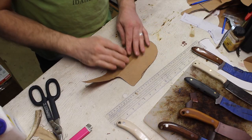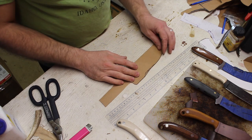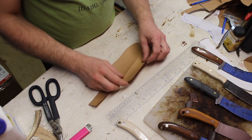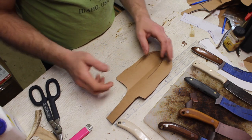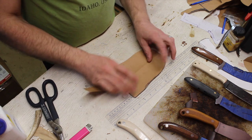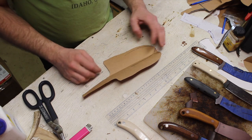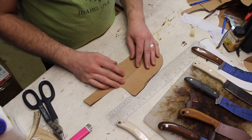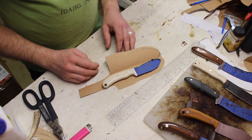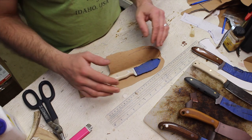Anyway, let's get into it. I like to use some heavy paper for my patterns — and actually this is pretty handy because when I buy leather and it's rolled up, they package it in this thick brown paper, so I use it for my patterns. This sheath is a pretty basic sheath and it's made out of one piece of leather, except for the welt of course. So not only is it very serviceable and sturdy, it's efficient and simple to make. This particular sheath is going to work for a variety of knives within a certain size range.